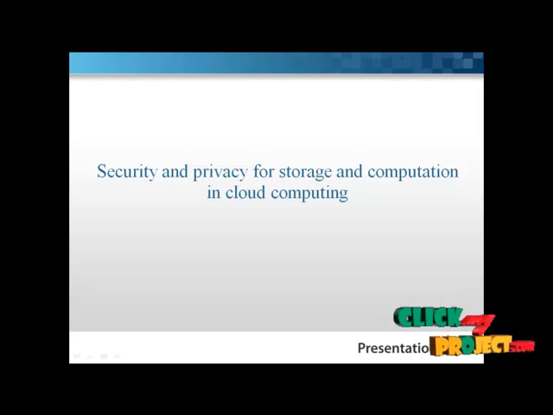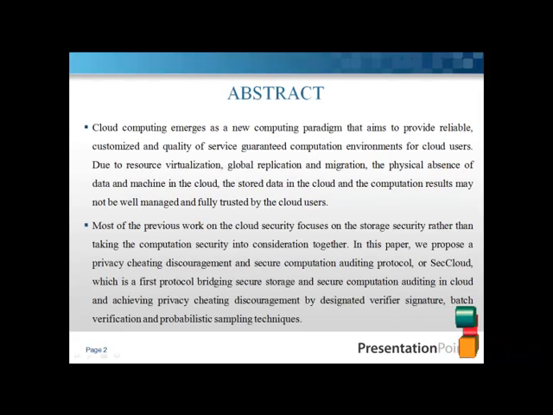Let's have a look at our abstract. Cloud computing emerges as a new computing paradigm that aims to provide reliable, customized and quality of service guaranteed computation environments for cloud users. Due to resource virtualization, global replication and migration, the physical absence of the data and machine in the cloud, the stored data in the cloud and computation resources may be not well managed and fully trusted by the cloud users. Most of the previous work studies cloud security and does not focus on computation security.